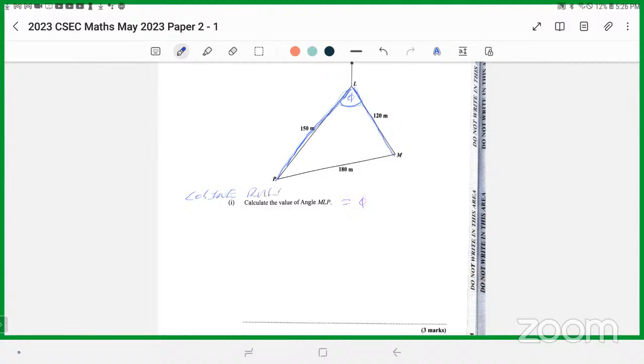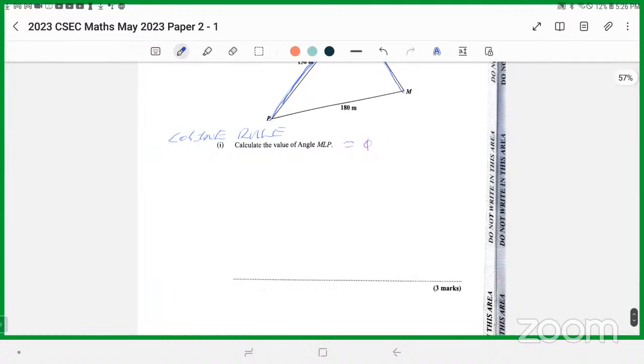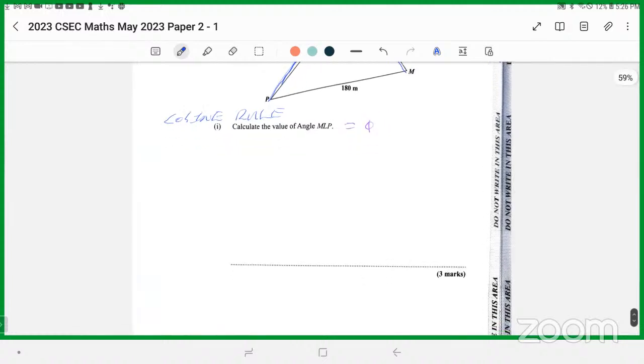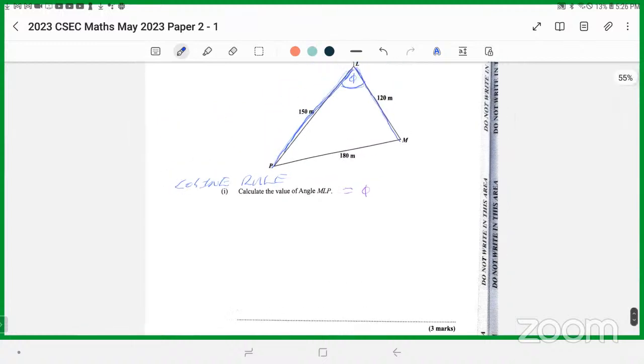And I tell you all the time in the class that you don't get a lot of space to do this work. You see the small amount of space that is given. So you're not really expected to use too many lines to solve this thing. That's why we have to practice and cut out the unnecessary steps by practicing. So using the cosine rule, I said, will start out like Pythagoras' theorem. So this would be like your hypotenuse if this was a 90 degree.